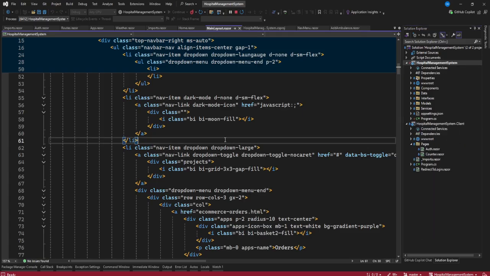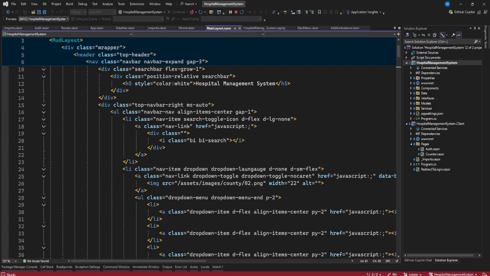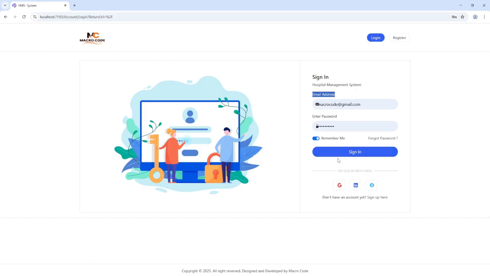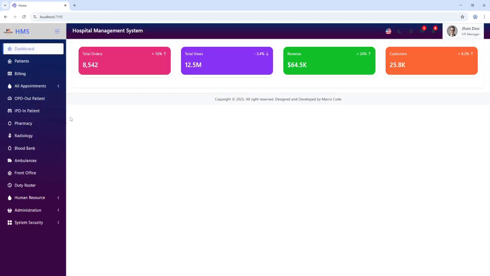For those who want to see how this looks, let me just show you. So this is our login screen. I have my username and password, so this is our email address. If I click sign in, then it will take us to the dashboard. And we have some modules that we've already done. So this is our dashboard. We'll be improving this to ensure that we have a good looking interface.